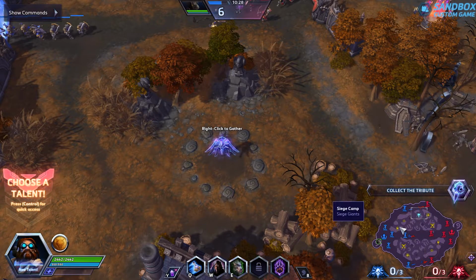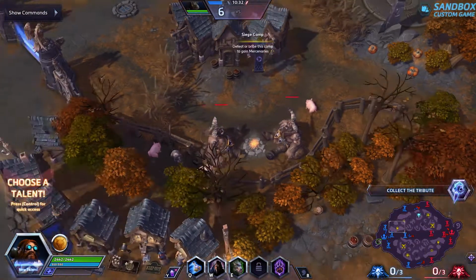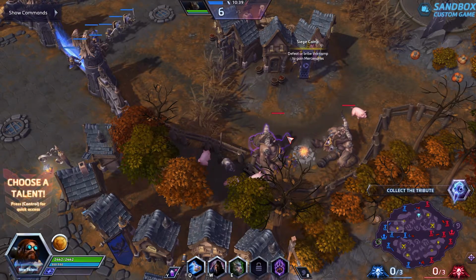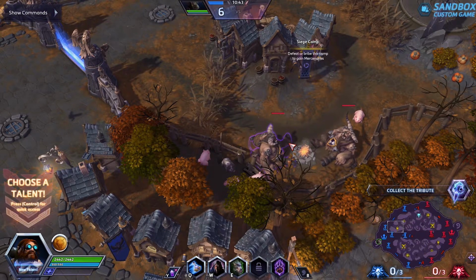And the poke damage is not necessarily only for the tributes. For example, if the enemy wants to take the siege camp, but we're invading them and they can't really go onto the point because we're poking this point away, or we D.Va self-destruct this point, it can be very powerful because it denies them something that they wanted to use as map pressure.